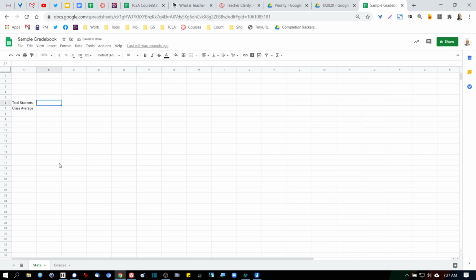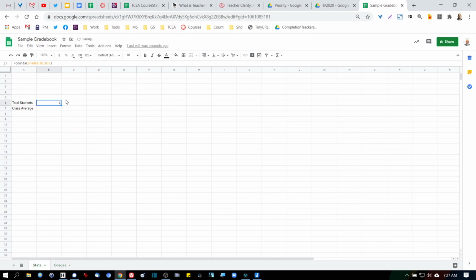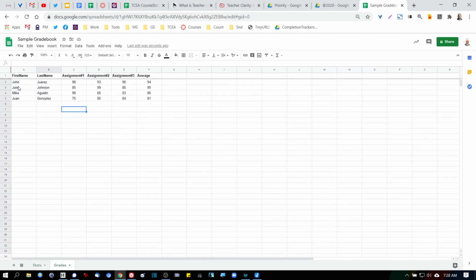So how many students do I have in my class? Well, there's a very easy formula I could use. I could just type in the equal sign, type in COUNTA, open parentheses, and then switch over to my tab and just highlight the first 30 something rows. If I have more students, I would keep on highlighting. Once I have that, I close parentheses and press enter, and you can see right away that it represents 4 students. And when you look, that's all I actually have, 4 students.